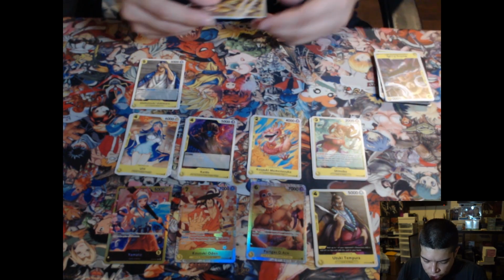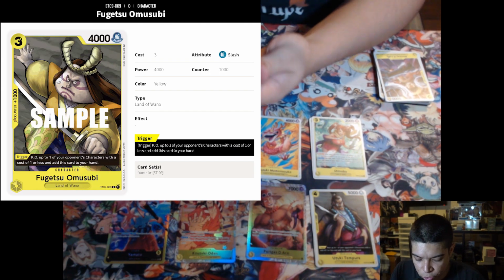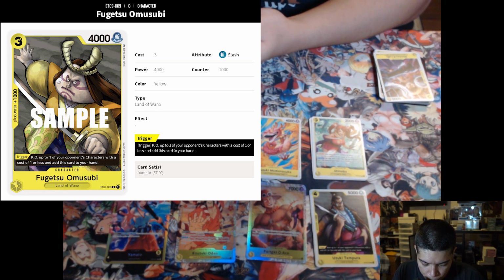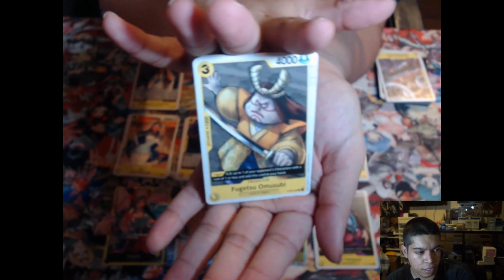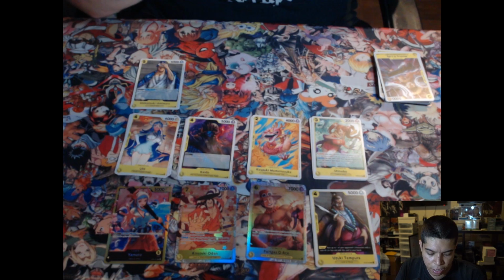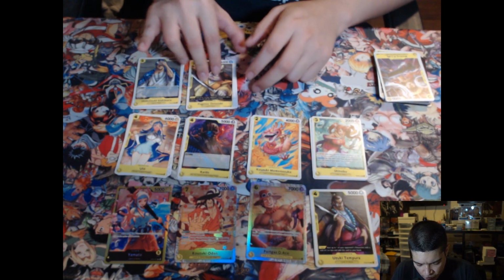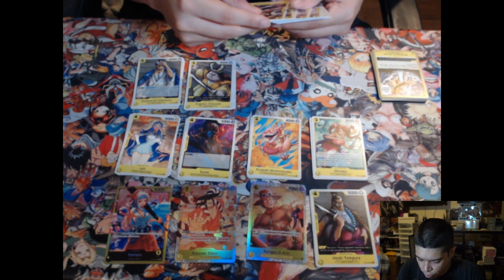Essentially. Here we have a trigger, KO up to 1 of your opponent's characters with a cost 1 or less, and then add this card to your hand. So this might be a good trigger card to run versus red decks. Might see some of these. And the cool thing about it is you add it to your hand, right? So you can still use it as a 1k counter. I don't know if you're ever dropping that 3 drop on the board.